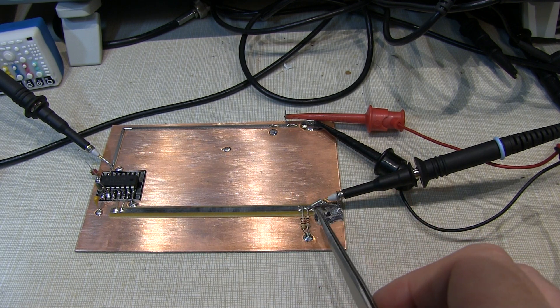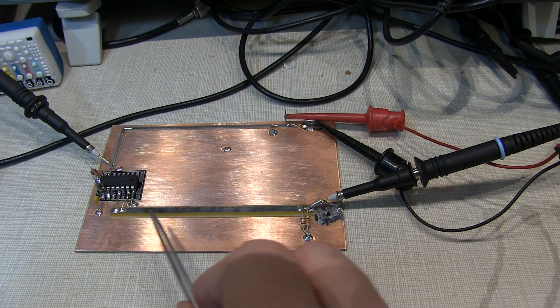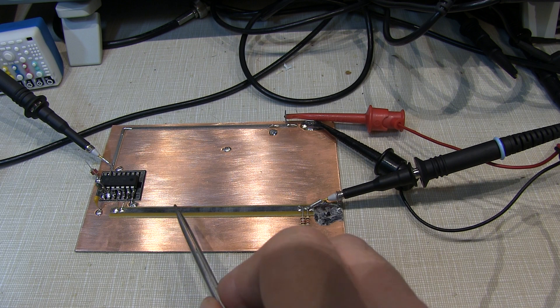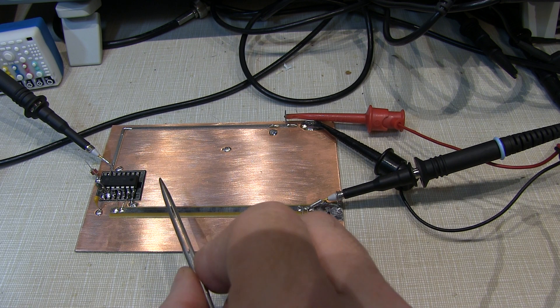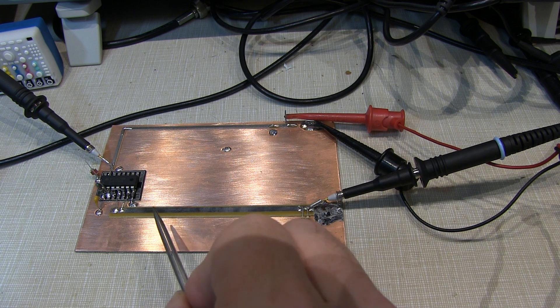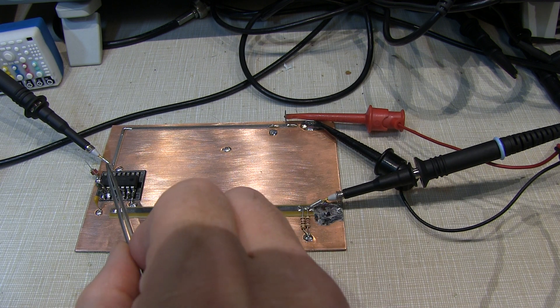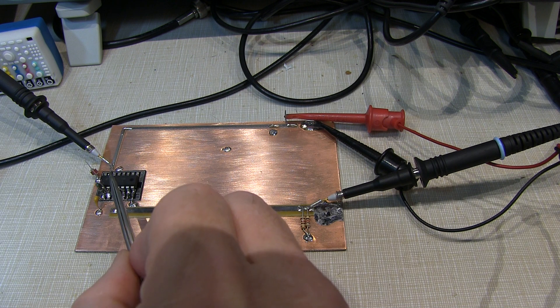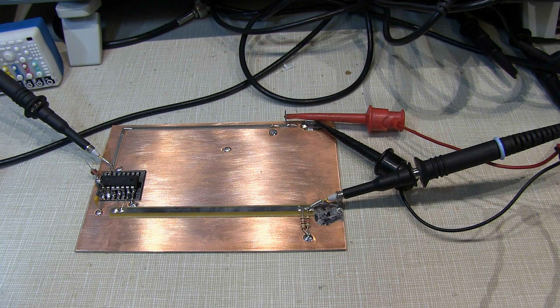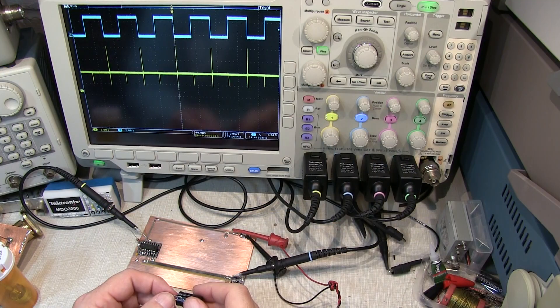I'm probing the output of the pulse that we're generating here. And this is going to generate about a 3-volt pulse, so it will result in about a 60 milliamp current draw when the pulse is on and a much lower current draw when the pulse is off. And we're going to also probe the power supply pin right at our active device, so we can see the effect of filtering right at the power supply pin.